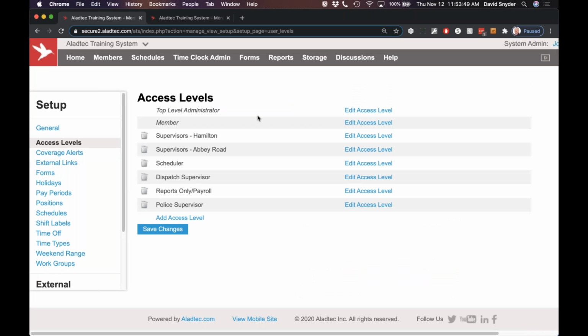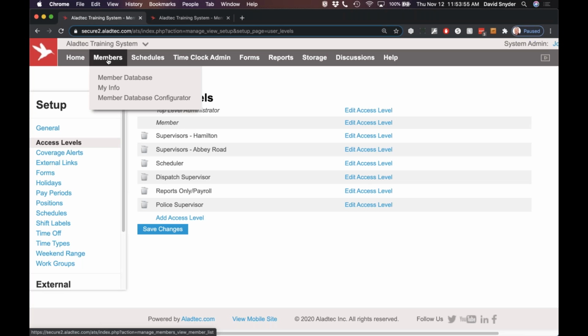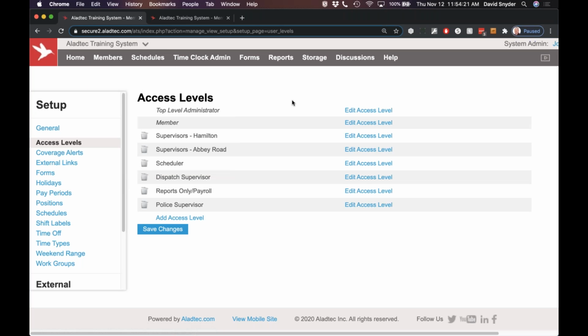And then in that role, you make sure you prevent the user from approving their own extra hours or time off. Or I have seen, I don't really recommend this option, but some people have two member profiles. One is a top level administrator profile, and one is just a regular member profile. Now, I hesitate to even say that because we're trying to move away from that, because what that does is add to your subscription, because active members in the member database count towards your subscription rate. So if you're under a certain amount, or maybe you don't care, that's fine. But that is certainly one way around it. But we've tried to eliminate that need using these other options that I've mentioned here in the system.